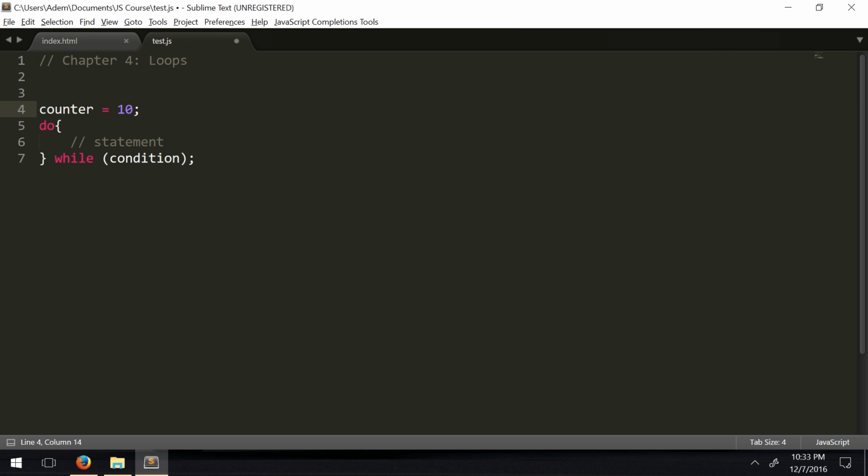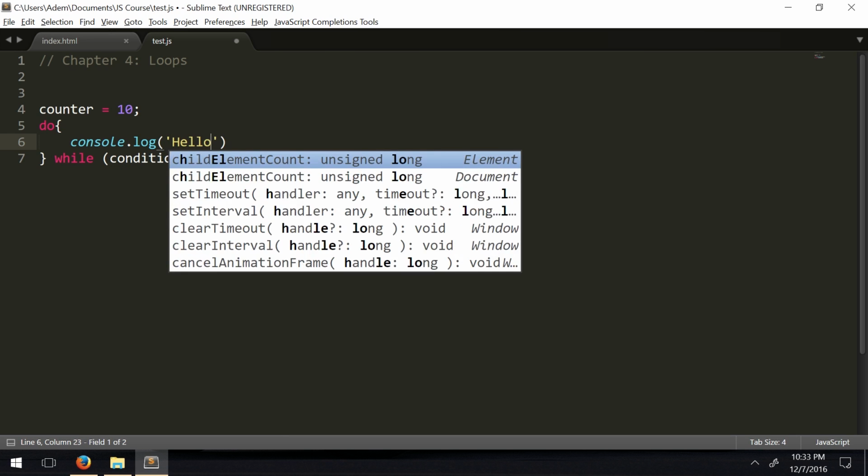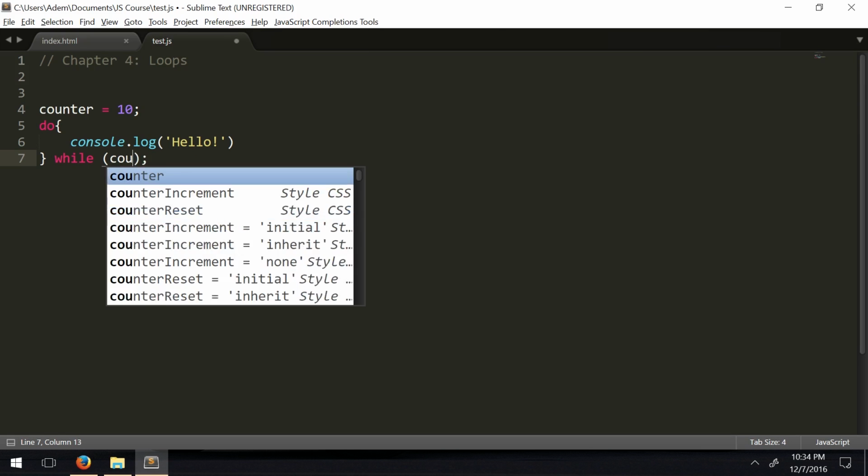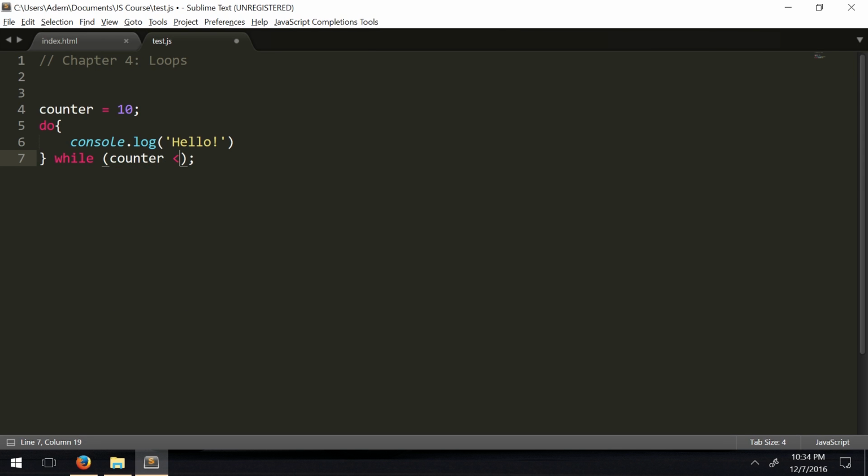So what's the difference here? Well, like I said, that's the biggest difference. Actually, I shouldn't ask that question. I just answered my own question. So we basically want to run the code first, so at least one iteration will be done regardless of the condition, which we'll test in a second. So let's say console log hello. And here we're going to say counter less than 10. So here we're saying that we're going to display console log while the counter is less than 10. But counter's already 10 here from before. So if we run it, we still get one iteration done.